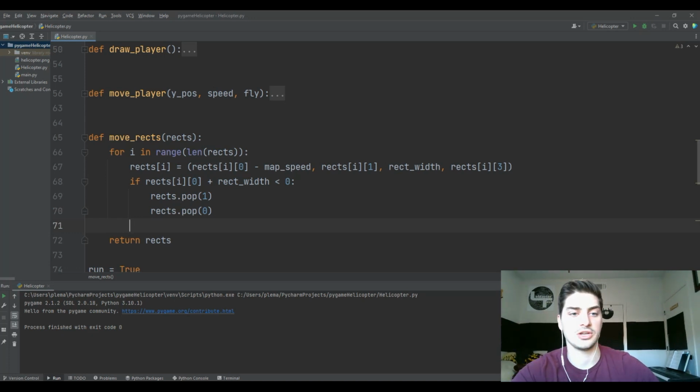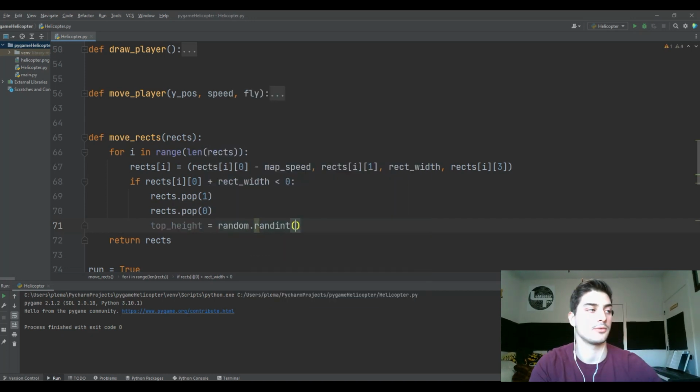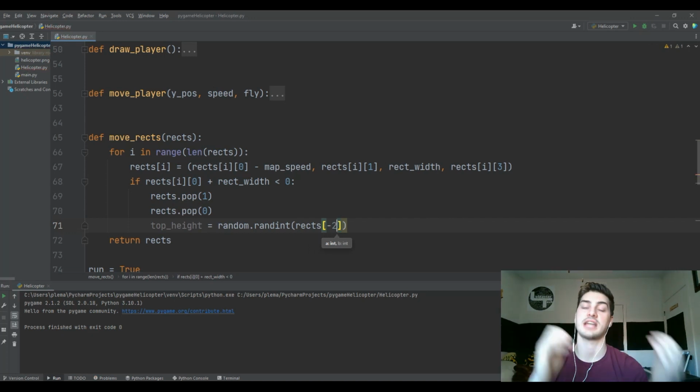And then what we're going to do is we're going to select, if we did have to do this here, a new top height equal to random.randint, there we go, from rects -2. So this is the previous top one, right?